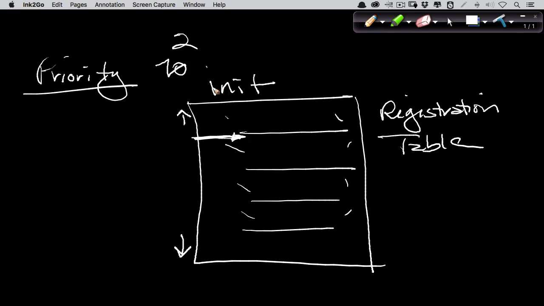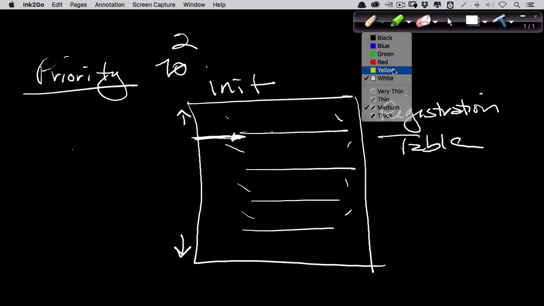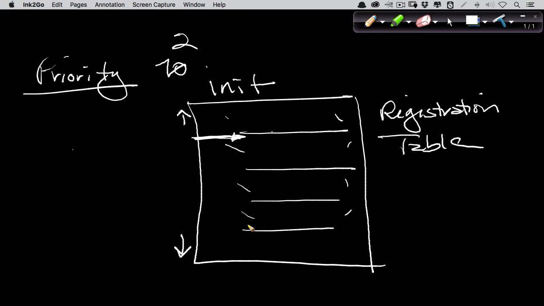So when an init comes along and it fires, then just like a program goes in order, well, so does this. It goes and it says, all right, I'm going to go through the list of everybody who's registered to me, and I'm going to go in order. Okay, so you're number 1. I'll do you first. Then I'll do number 2, number 3, number 4. And it goes off and it calls all of these plugins, and it allows them to then execute. So think about that a minute.